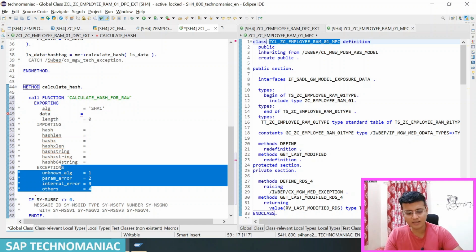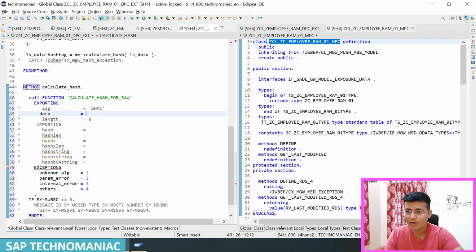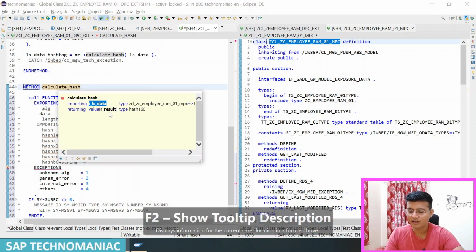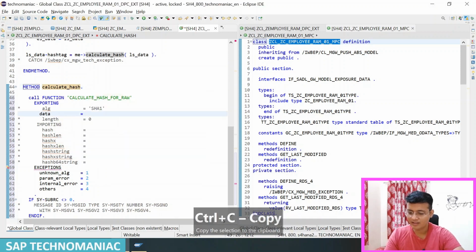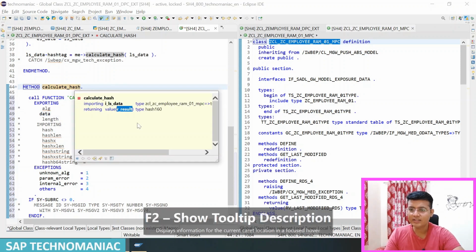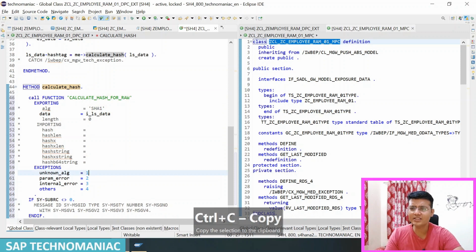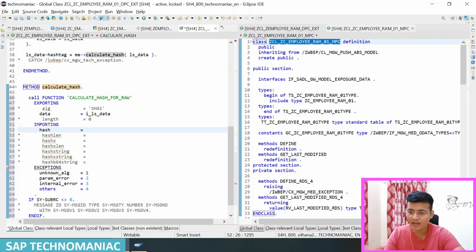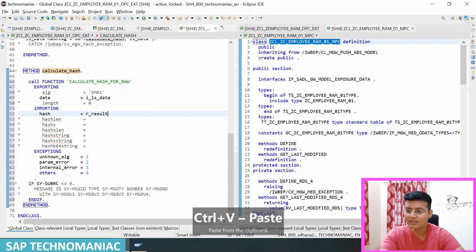If it is there, then you can do control shift greater than, and obviously you have to pass some data. F2 if you do importing data, control C and control V, and F2 again you can do, and result you can get, control C. You can change this result name if you want to pass as value you want to get, so it will return you as value.